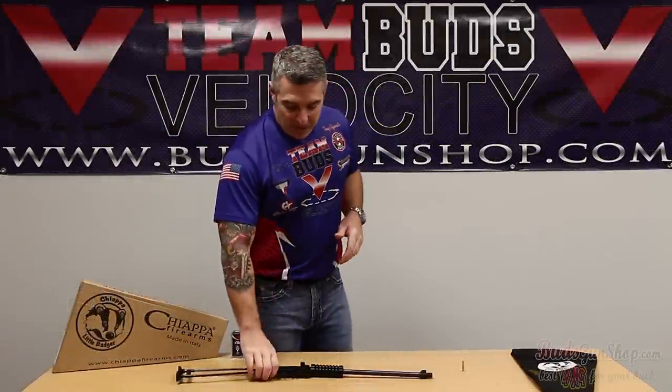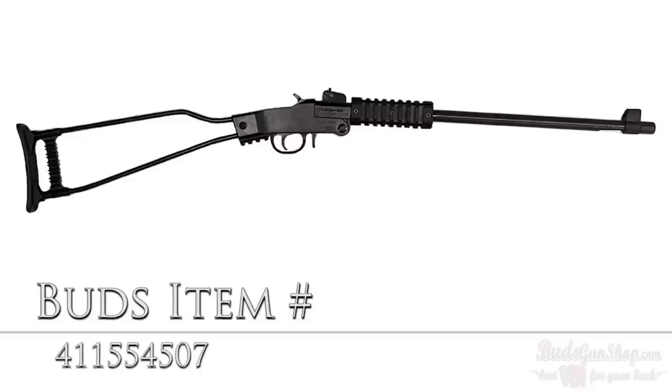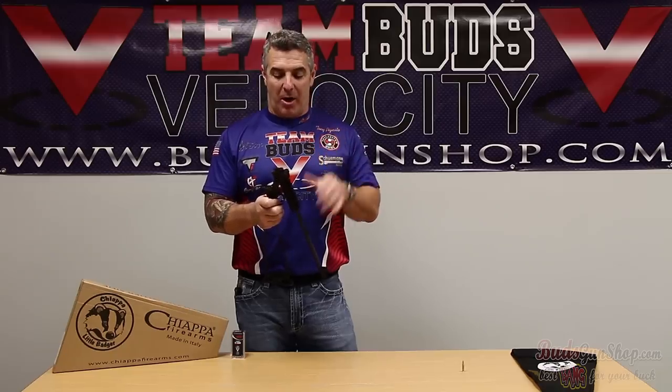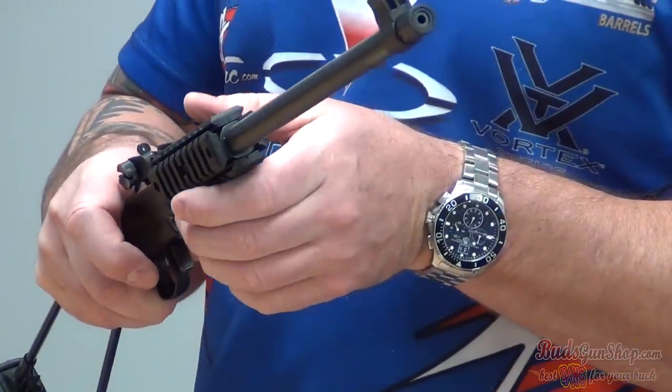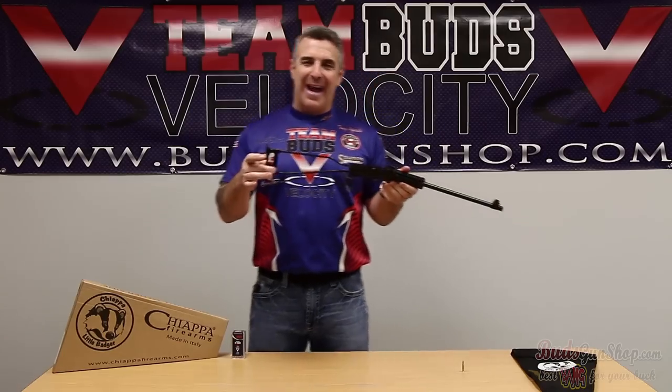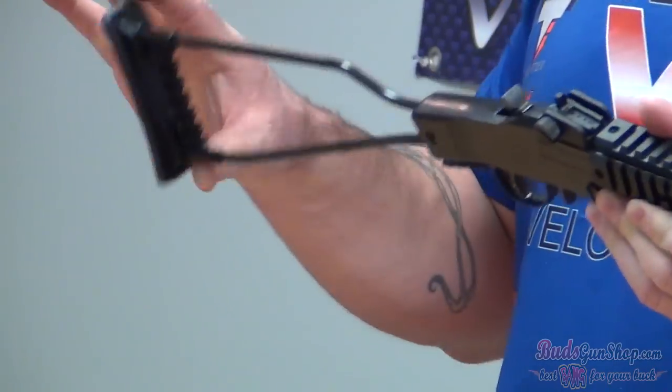I'm here today to talk about another BudsGunShop.com exclusive, the Little Badger. Now this is a neat little rifle. It's a survival rifle, breaks down, it's a breech load, single shot, 17 HMR. Now it's got all kinds of neat little things on it. It's got adjustable rear sights, it's got Picatinny rails on it. It's actually got a little magazine integrated here into the buttstock. It's a little wire buttstock.